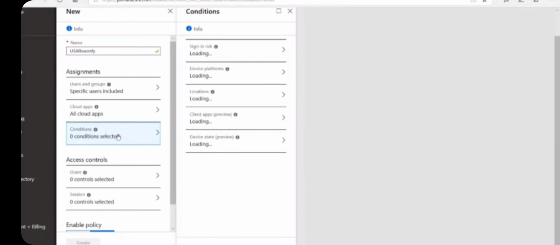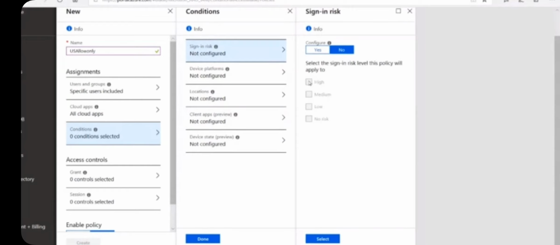This is the important part now. Do you want to block them based on the sign-in risk, device platforms from where they're logging in, geographical location from where they are getting into the application, client apps, and the device state? The sign-in risk, is that considered as high, medium, low, or is that no risk at all? So that you can see that in the auditing logs. So once you consider that this authentication is risky and very high, then you can see such kind of logs in the audit logs. I'll say no at this time.